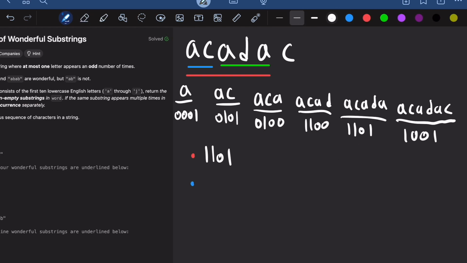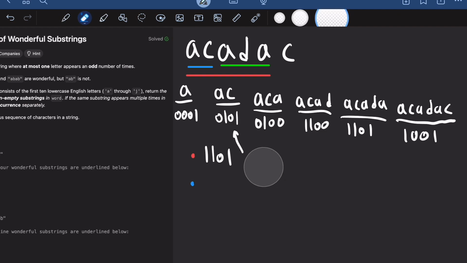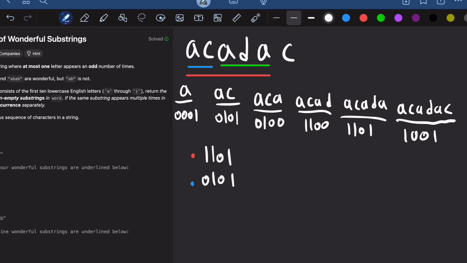Well, it's AC, right? AC is right here. It's 0101. If we take the XOR operation, basically toggling it, we'll get 1000. What does this tell us? It tells us because in the D position, there's a 1 here, meaning that the occurrence of a D is odd, and everything else is even in the substring.